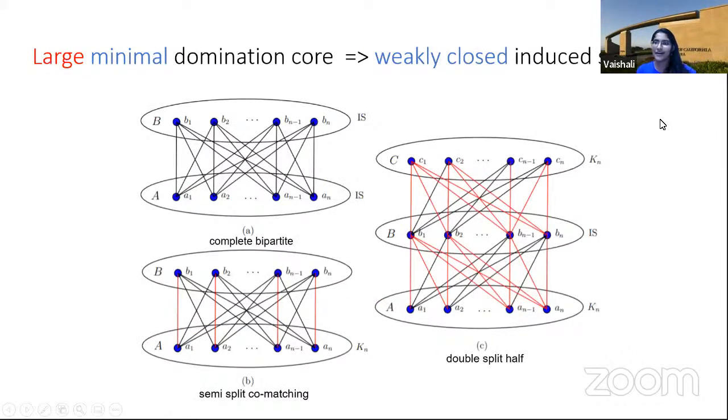So the main step here is proving that there are no large minimal domination cores in weakly gamma closed graphs. So we bound the size of minimal domination cores. For this, we keep digging structure in our graph. We keep finding highly structured induced subgraphs, which finally yields one of these 3 pattern graphs, which we can show to be not weakly gamma closed. So we started with a weakly gamma closed graph, but we showed that if there is a large minimal domination core, there's a large induced subgraph that is not weakly closed. This cannot be true because weak closure is closed under taking subgraphs, and thus the graph cannot have large minimal domination cores. And for this purpose, we use Ramsey theory.